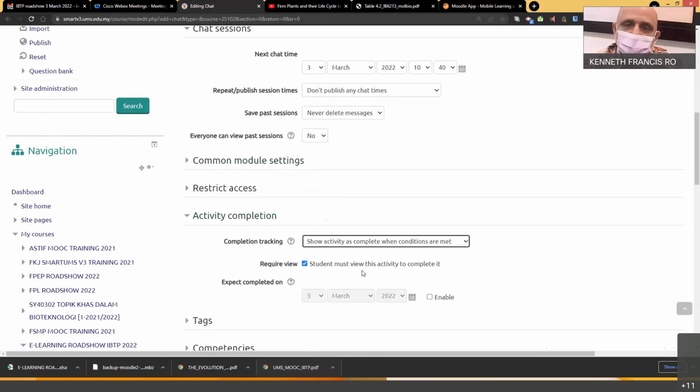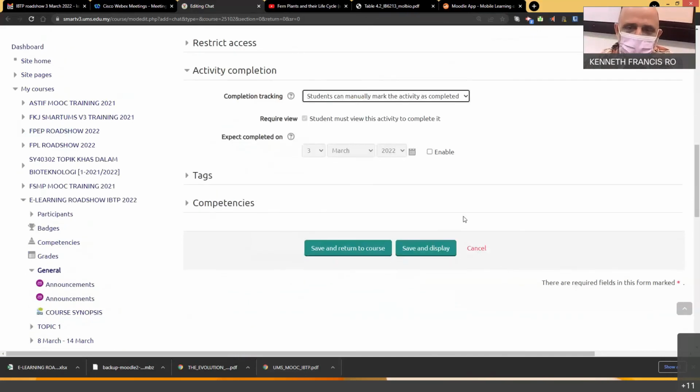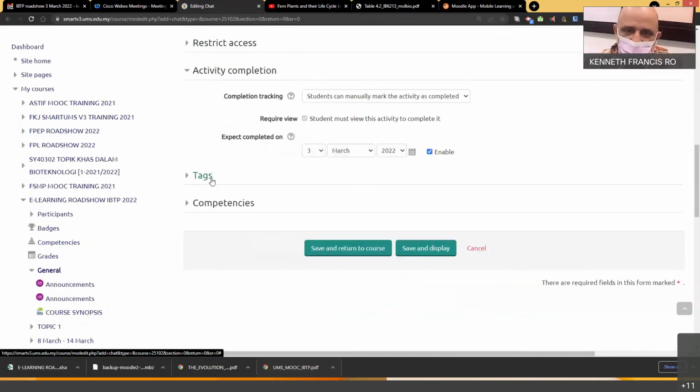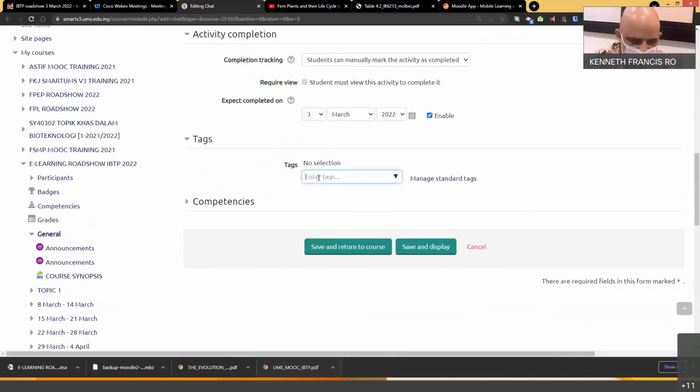However, if you're not going to grade them for this chat, you just say students can manually mark the activity as complete, because some students may not want to chat and then they will get some kind of negative feedback. So just leave it as that. Usually for chat, we do this. So you have expected completion on so and so date and so on and so forth. Really, this is called chat 1. And then you save and display.